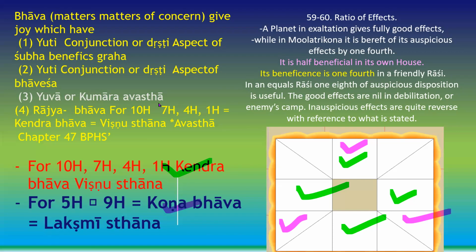So anyway, the avastha, that is a state, we will do at a later stage, okay? Because it's like a couple of classes by itself, and it's very vital and important. Then we come to the lords of the 10th house, the 7th house, 4th house, and 1st house, which we already saw in the previous classes are the Vishnu sthana. They have the blessings of Vishnu. All the angular lords have the blessings of Vishnu. You have to absolutely drill that into your heads, because that is most auspicious.